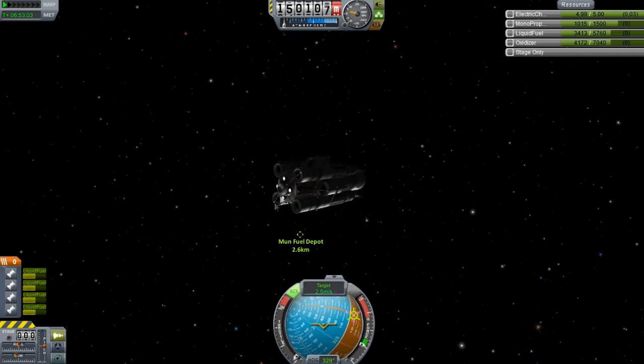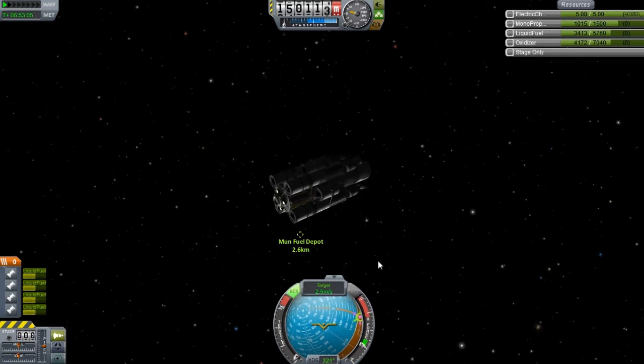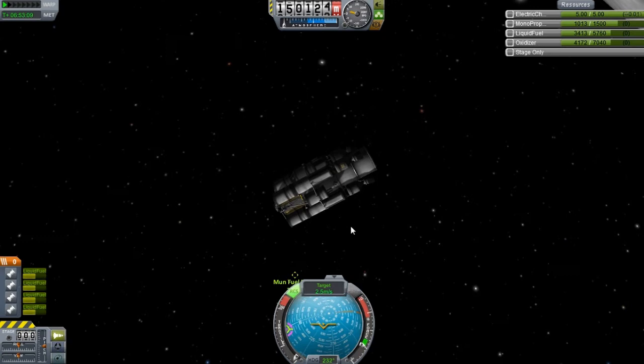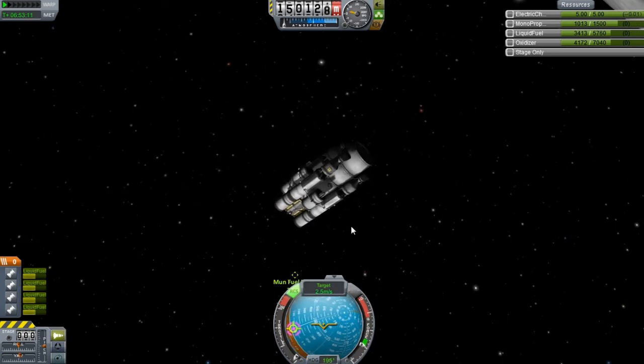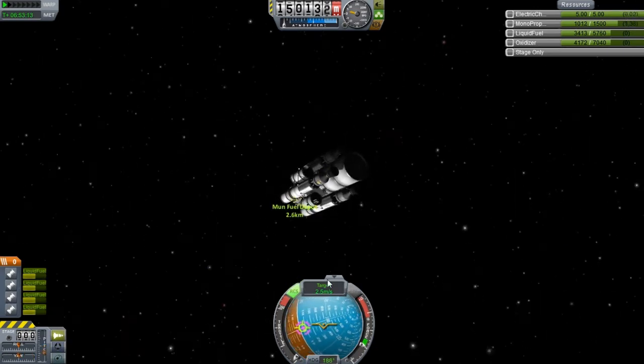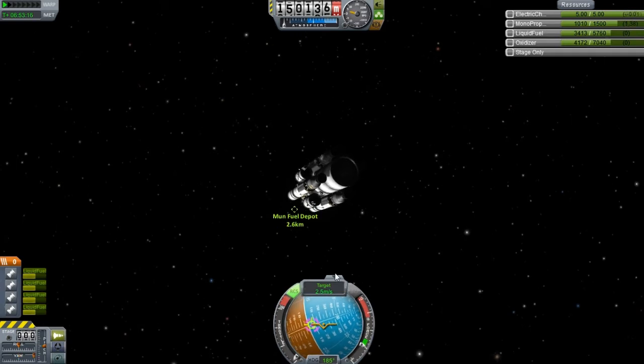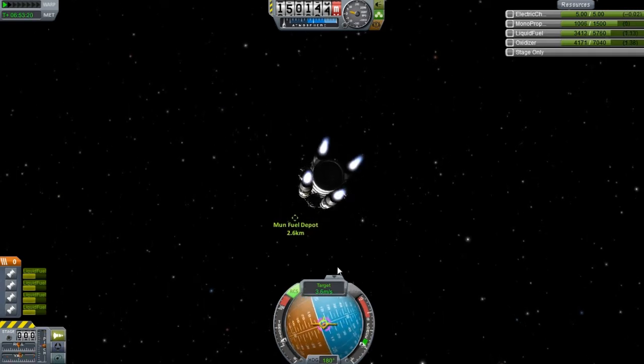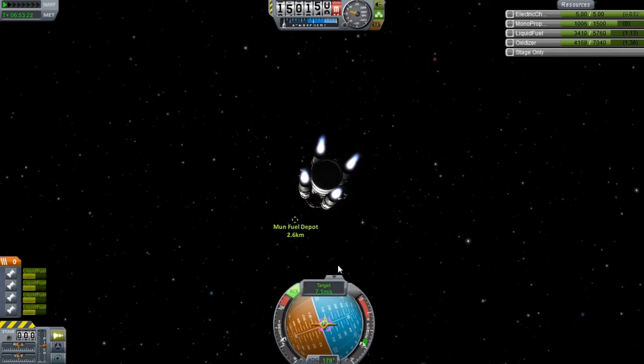So now we're technically moving towards the base, even though it's only at 2.5 meters a second, which is not fast at all. So I'll do a little bit of a burn, like maybe 10 meters a second or something. Just get it up to like 10 or 12, and then I'll just time warp, and hopefully that works out.